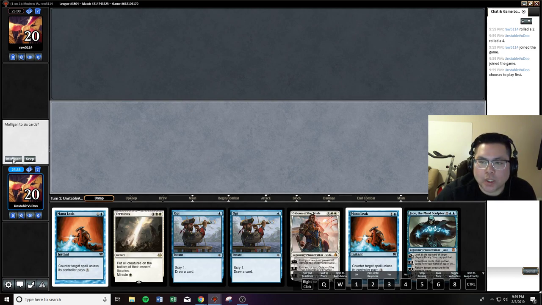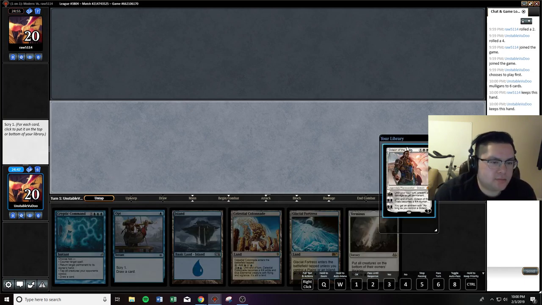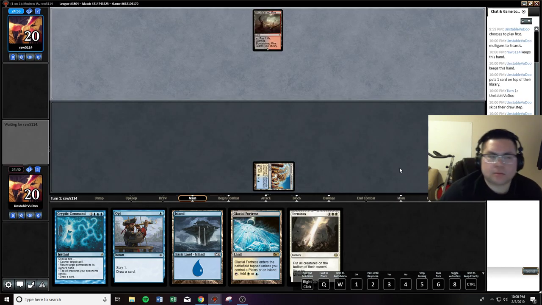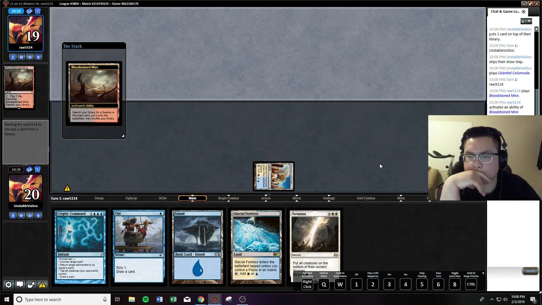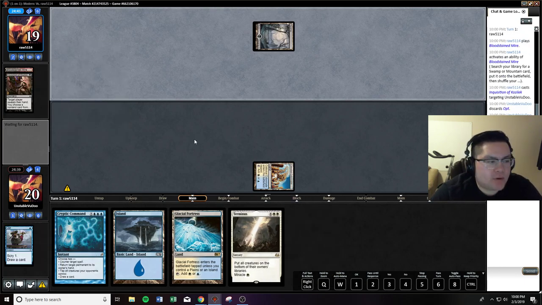We have no lands. And we will keep this. We've got hands and spells and some draw spells. And we have a Gideon top. I'll take that. Position gets rid of our Opt.